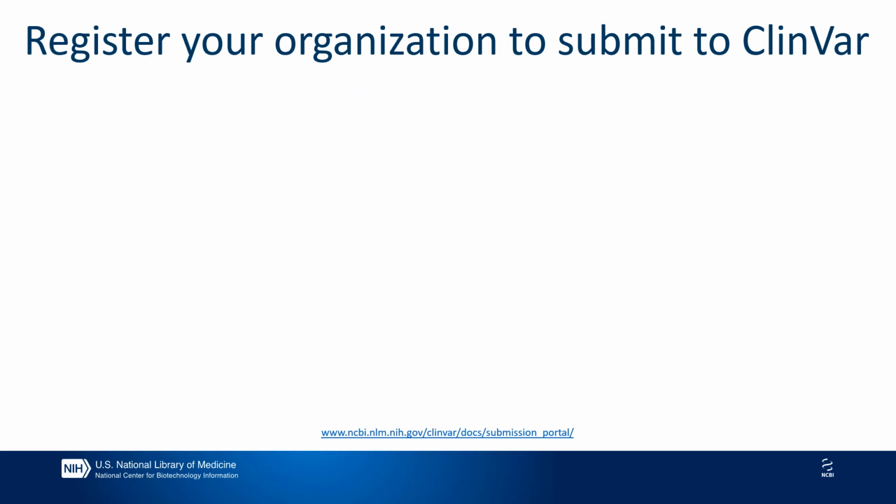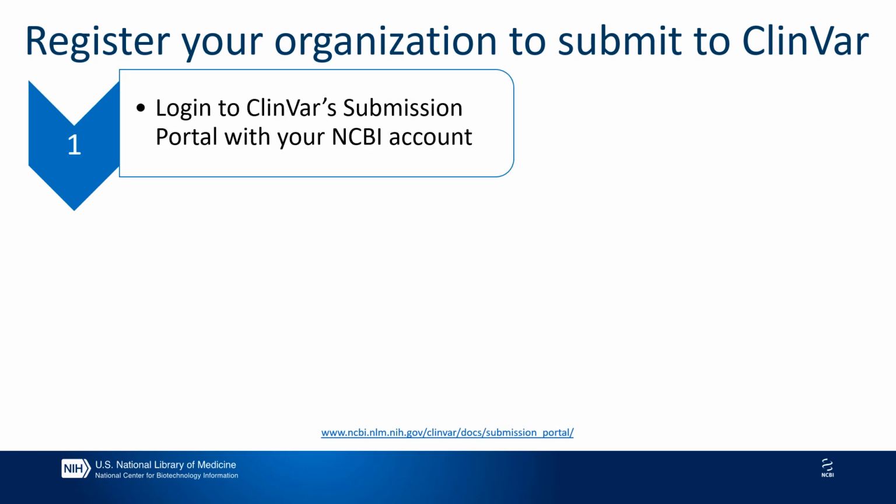So the first step to submitting is to register your organization to submit to ClinVar. So you log in to the ClinVar submission portal. The link is shown here at the bottom of the page, and using your NCBI account. If you don't have an NCBI account yet, don't worry, it's quick and easy to set that up.